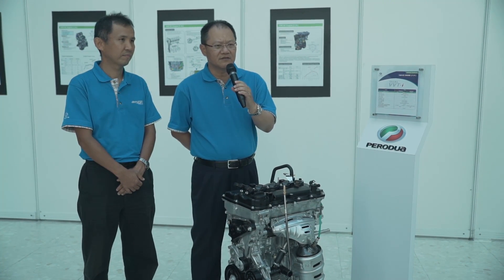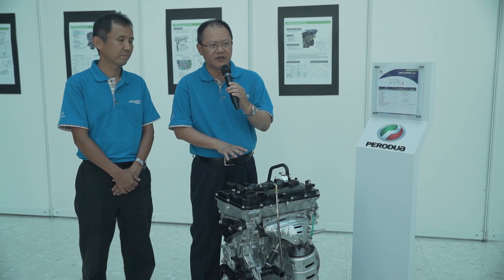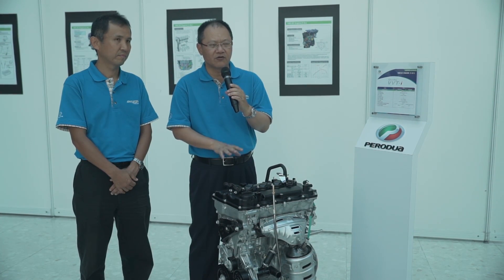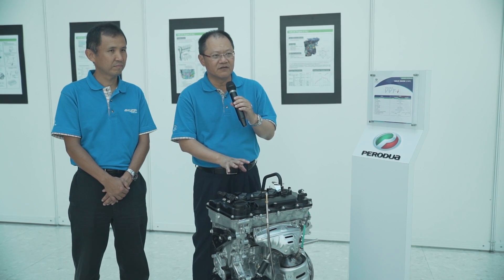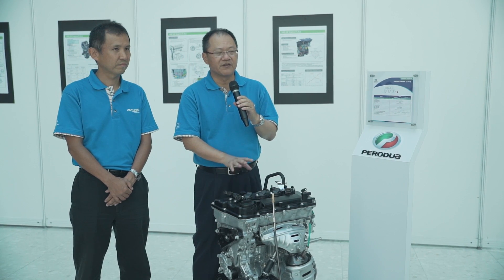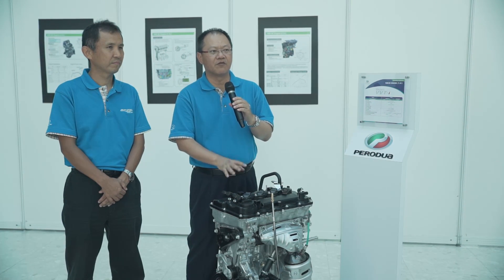The DVVT engine for the Mi-V is totally different from this one. This one is much improved with an aluminum block, low weight, and high torque. The Mi-V engine is very old, but this one is totally new — the block, the head, everything is new. In terms of performance, NVH level is much better, fuel consumption has been improved, and durability is also improved. There are a lot of differences and benefits compared to the current Mi-V.